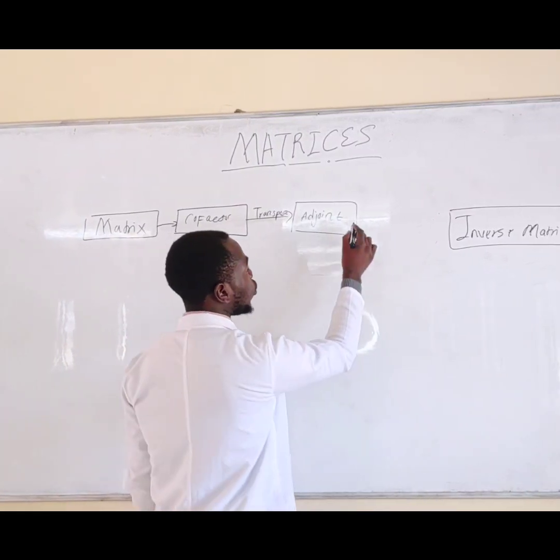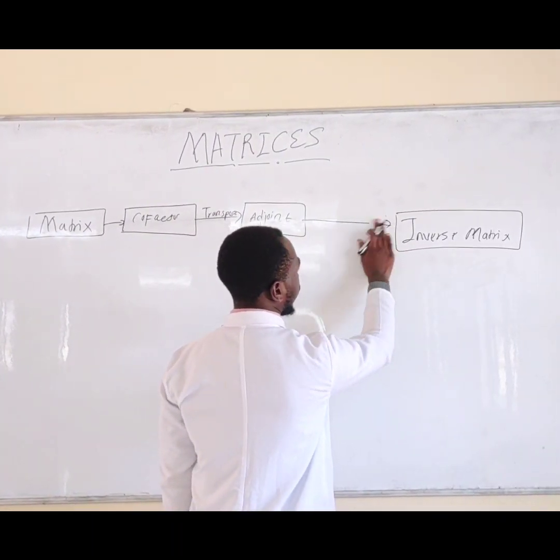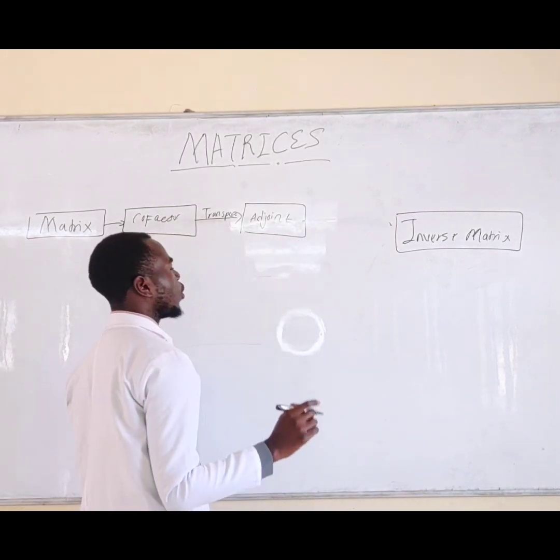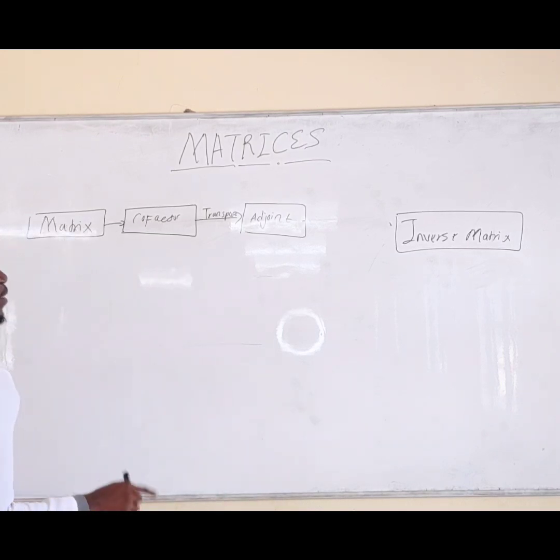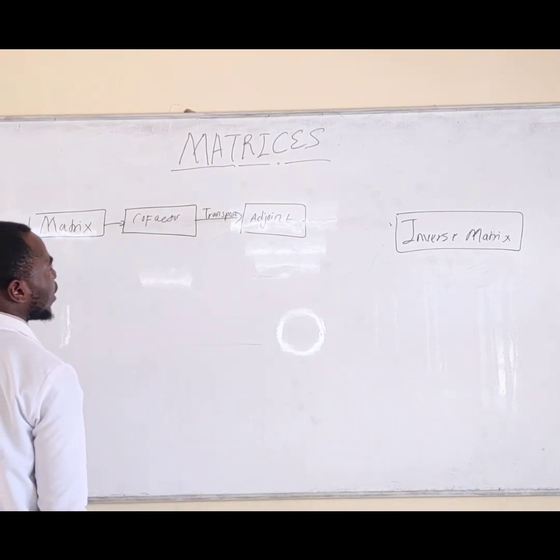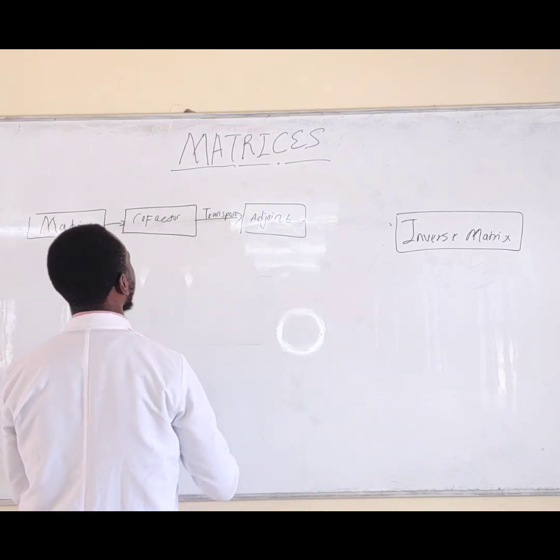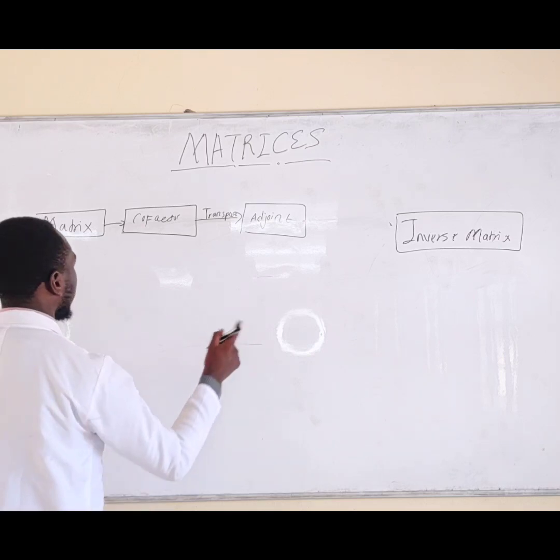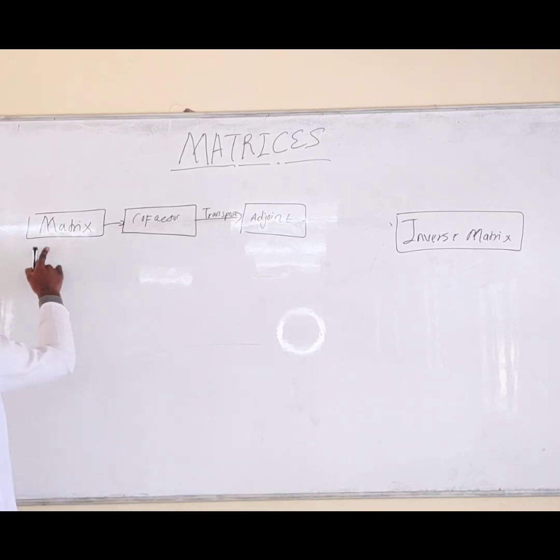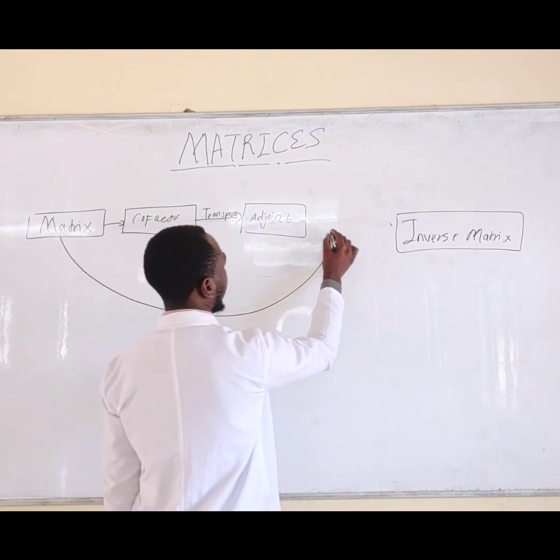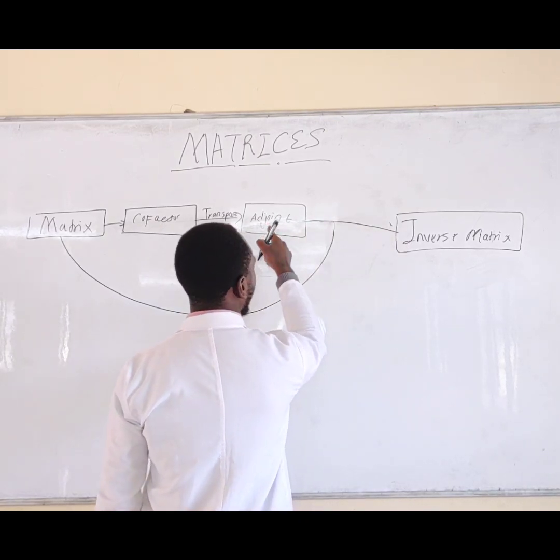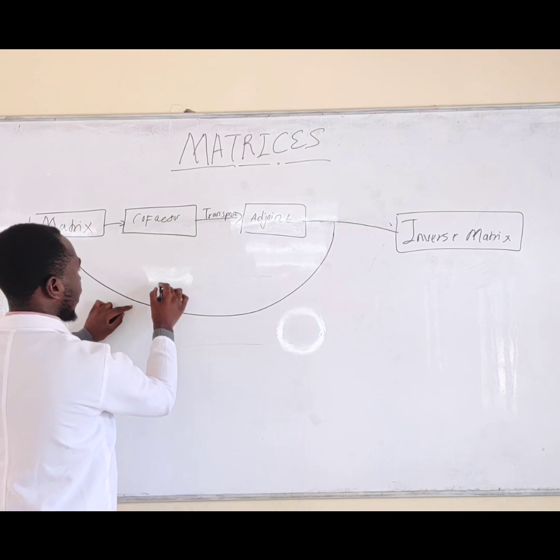Now we are not going to take the adjoint directly to an inverse. This adjoint is going to associate with what? With a determinant. Now, the determinant of the given matrix, or the ordinary matrix, so get the determinant of the ordinary matrix here. The determinant of the ordinary matrix here is going to operate with the adjoint of a given matrix. So here just say the determinant in process.